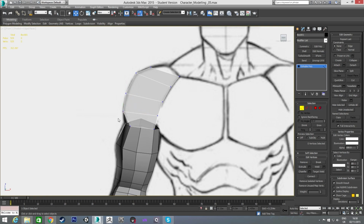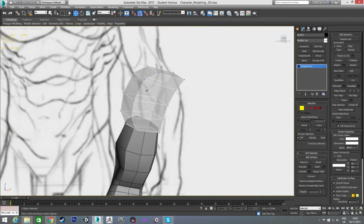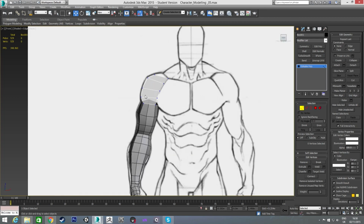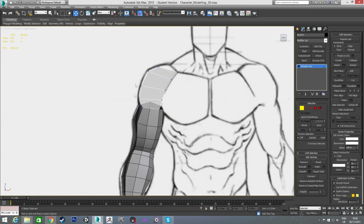And now what I'm going to do is, these ones I just dragged out, I'm going to just move them in a little bit off the reference. And same with this one. The reason I'm doing that is we're going to have another connection coming down here to connect to this, and that's actually going to be the furthest part out of the shoulder, so that's going to be the one that lines up with the reference.